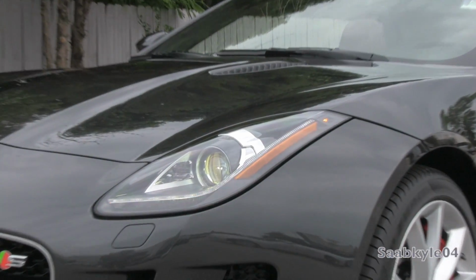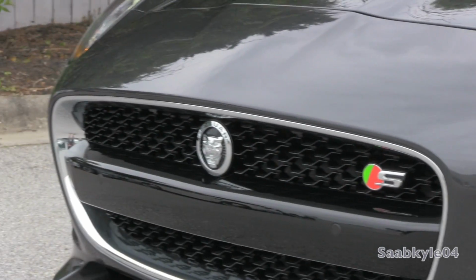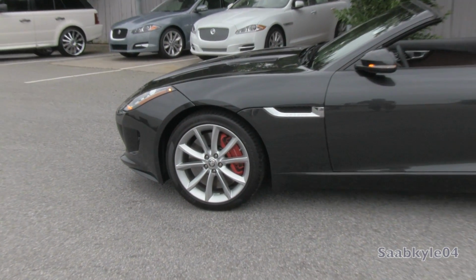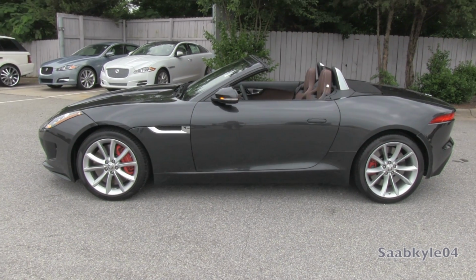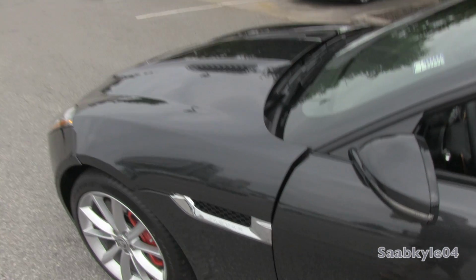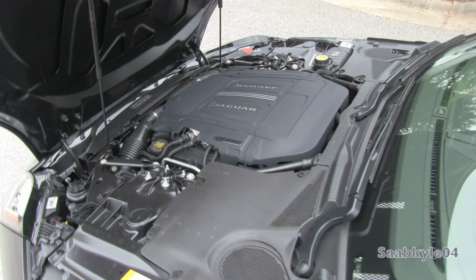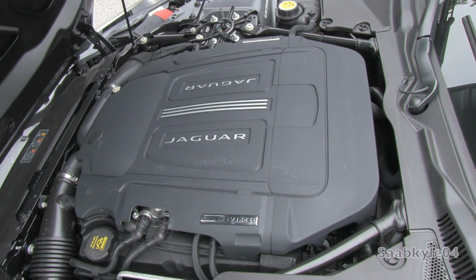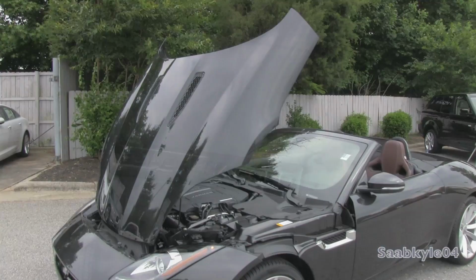Other styling changes for the S include high-gloss black accents in the grille, hood, fender vents, and rear diffuser. Inside, S models also have the orange accented switchgear and paddles that you saw earlier and is also seen on the V8S. V6 models also weigh about 150 pounds less than the V8 at around 3,520. The S model features the same supercharged 3-liter dual overhead cam 24-valve V6 as the base model car with variable intake and exhaust valve timing, but the S bumps horsepower up by 40 and torque by 7 over the standard car thanks to revised engine programming.